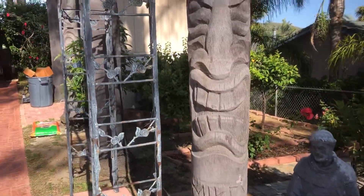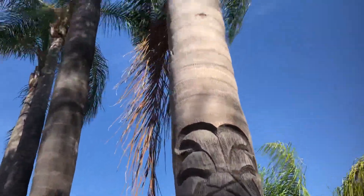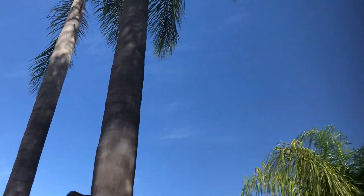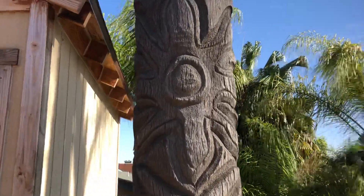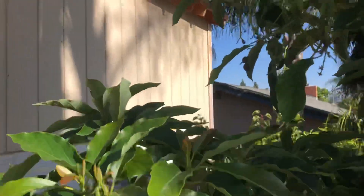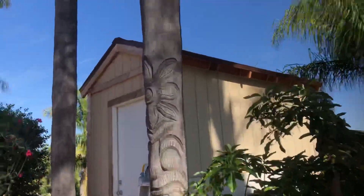That one really shows because it's right in the sunlight. Anyway, it just goes to show that you can create some beautiful carvings into your queen palm. I'm not going to be the one to do that since I don't have much practice. You could also carve a flower into your queen palm — that's really pretty. And I'm a sucker for avocados. That looks like an avocado to me; I'm not sure exactly which variety that is.